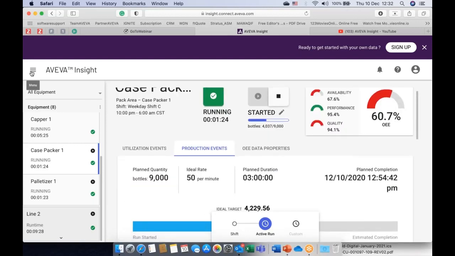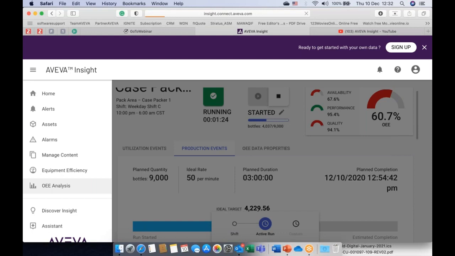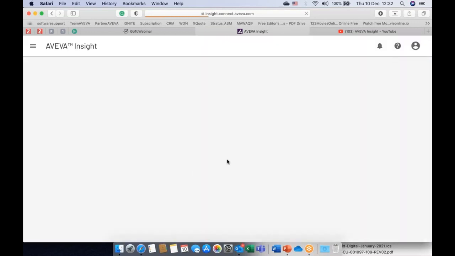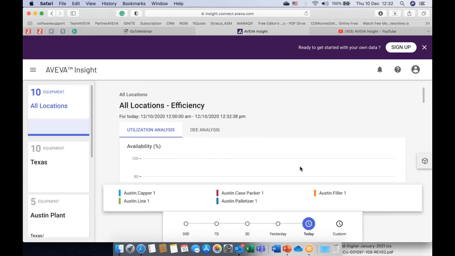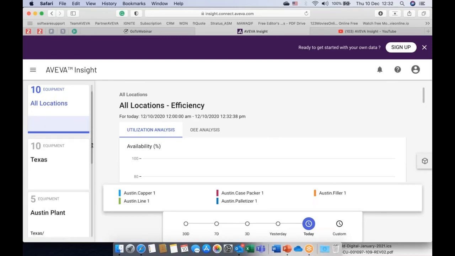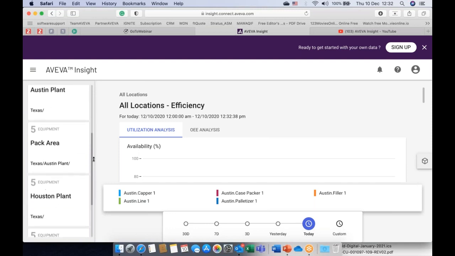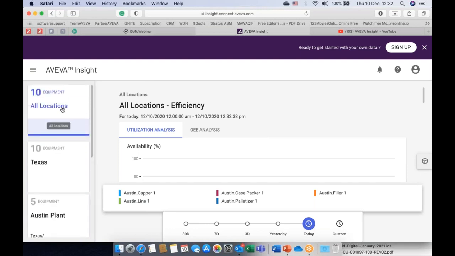Okay, so moving to the OE section, which is the last point we will cover today as the demo. On the left-hand side, you can see the locations mapped to the OE, actually 10 locations.